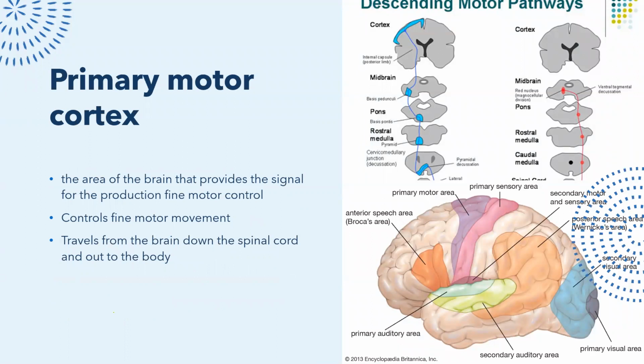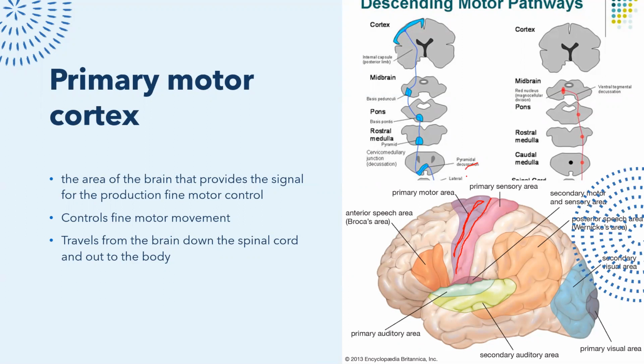The primary motor cortex. So the brain is broken down into motor and sensory. When I say the word motor, it means movement. So all movement is generated in the brain. The primary motor cortex is still part of the frontal lobe. It's right here where I kind of do this yellow. It's in front of the central sulcus, the longitudinal line that breaks the brain from the frontal lobe to the parietal lobe. The primary motor cortex is where all motor things are generated, and then they go down the spinal cord and leave off where they need to go.